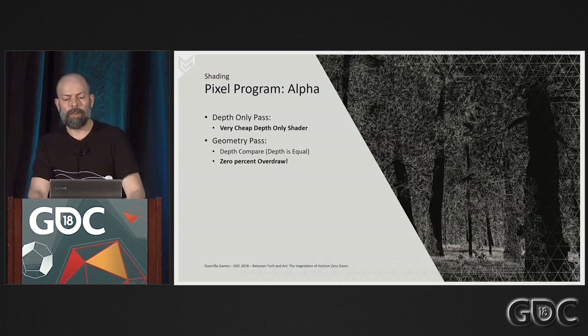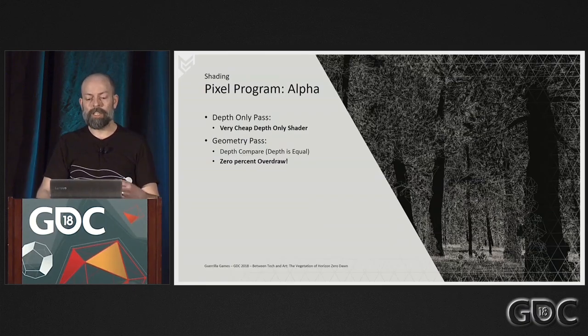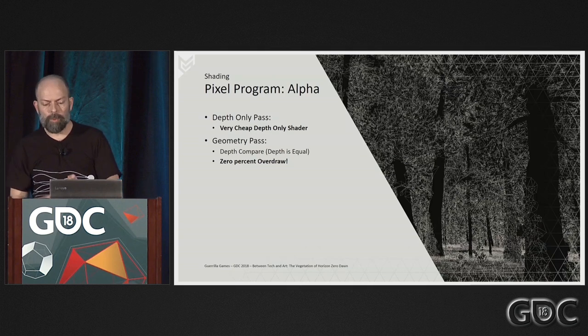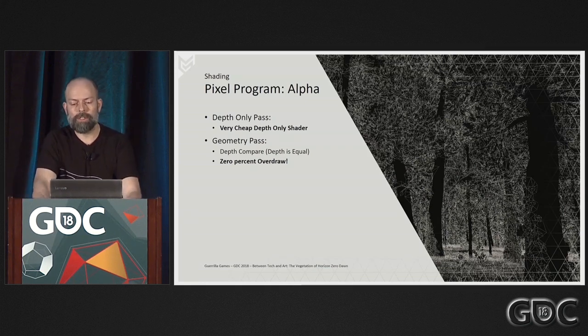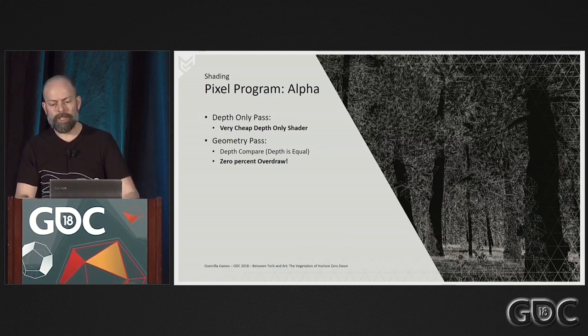What we do is we render all our alpha-tested meshes in two passes. First, as early occluders. After that, we render them normally. In this initial depth-only pass, we do our alpha test. Rendering this pass first will give us all the depth information, after which we only have to do a depth compare when rendering our geometry pass without an alpha test. This is important because alpha test is incredibly expensive, but this way we operate on a very cheap depth-only shader. The geometry shader is much more expensive, but is now accelerated by a very efficient fixed function depth test.